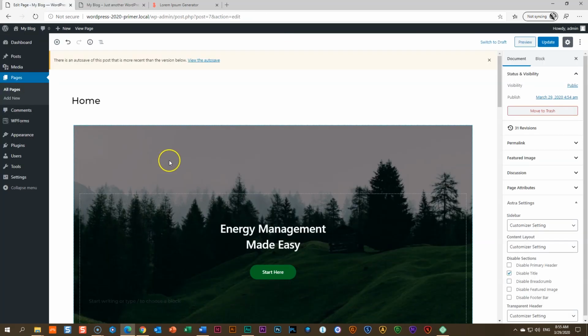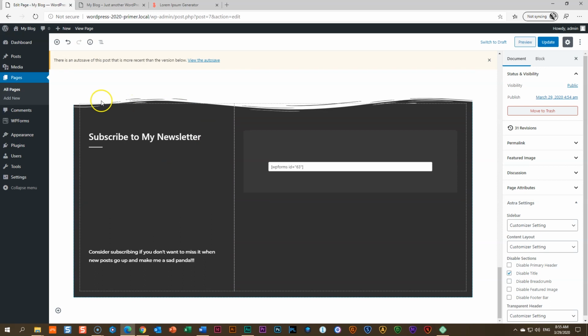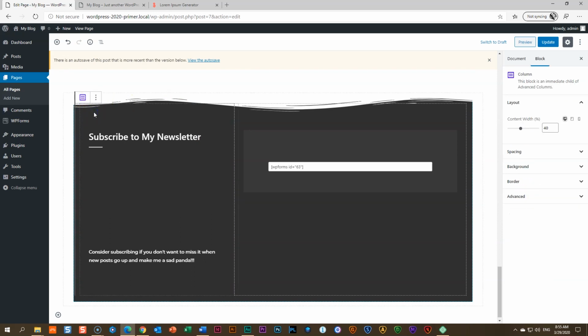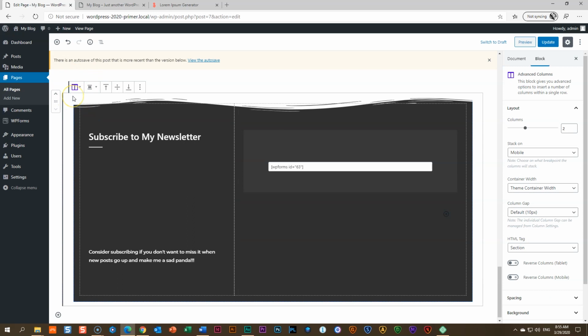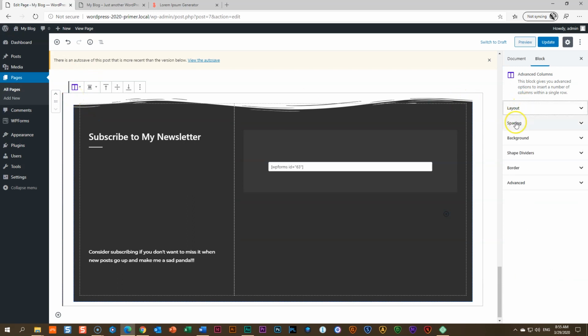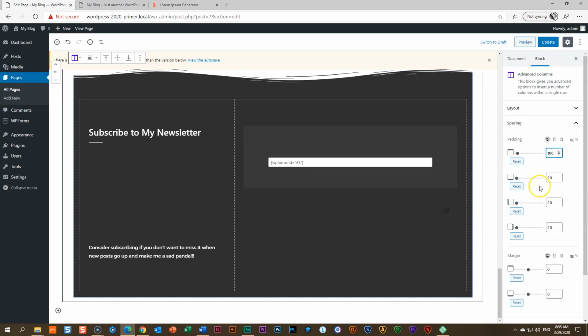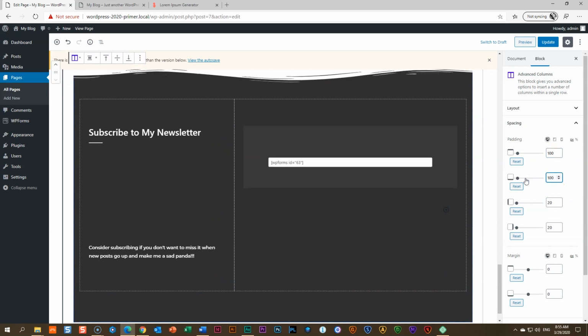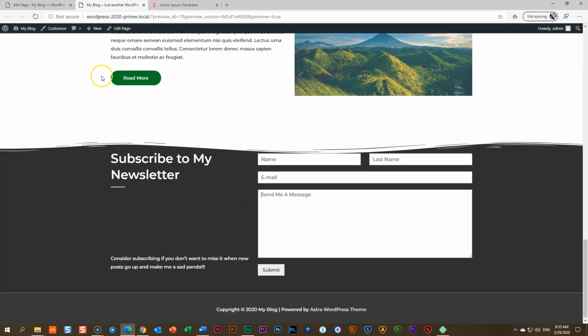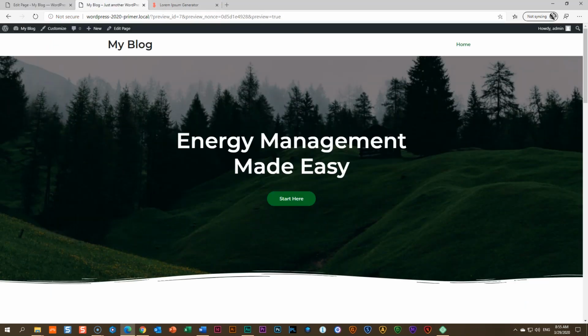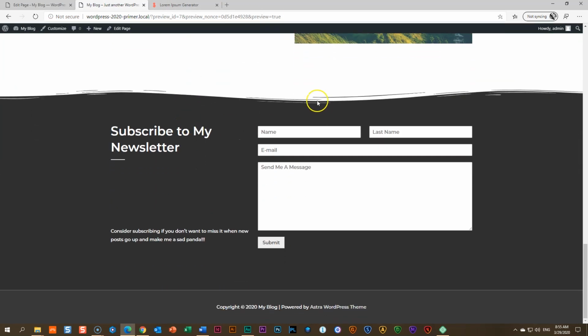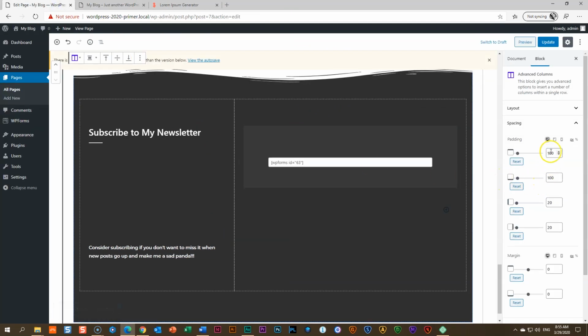Go back into WordPress, scroll to the bottom, and then we're going to first go to our advanced blocks. Let me see if I can select advanced blocks, and then we go to spacing. We've done this a few times, spacing, and we want to add it inside. So we go to padding. I'll increase that to 100, and even at the bottom, I'll put that on 100. Better more than less. When we update that, you will see it looks much better now. As an updated preview, let's click preview. Much better. In fact, I think we need a little bit more space at the top. So I'm going to go back, put that on 150.